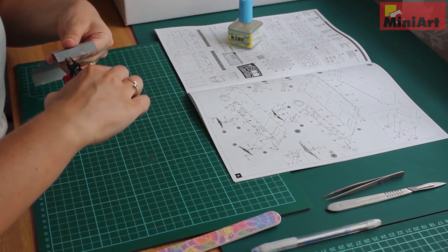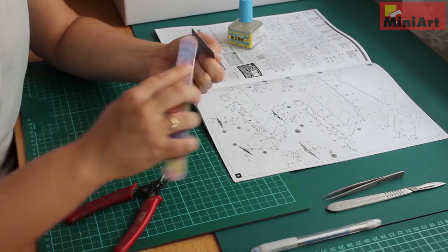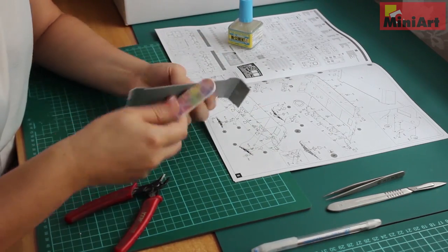Today we're building MiniArt's Panzer IIID kit number 35169.